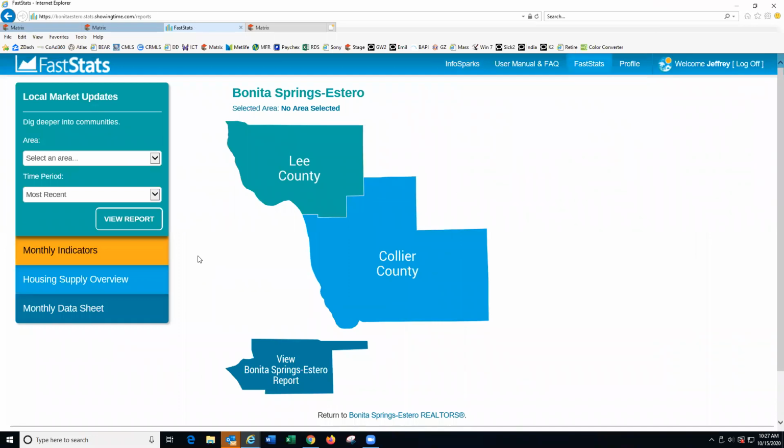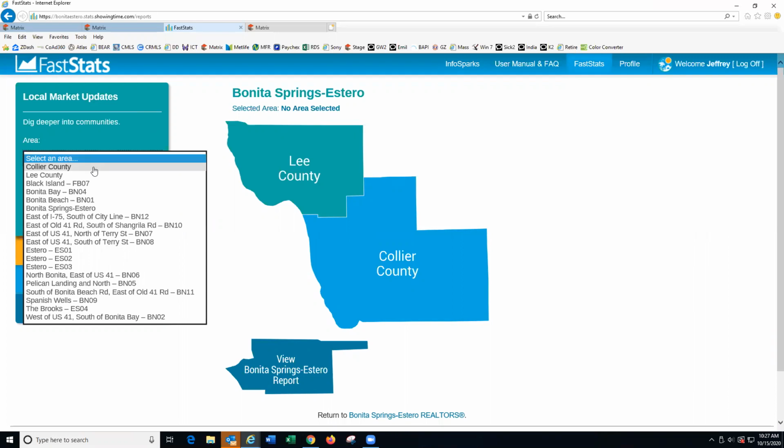So you can actually go in and look at market data for all the Bonita Springs-Estero geocodes. We're trying to add more. Actually, we're going to be adding like 4 more. It's going to take us a little time. We're working with Naples to do this. Eventually, we will get NA01, 11, and 21. Just don't tell anybody that. And we will give them South Bonita as well, so that it will show up on their reports.